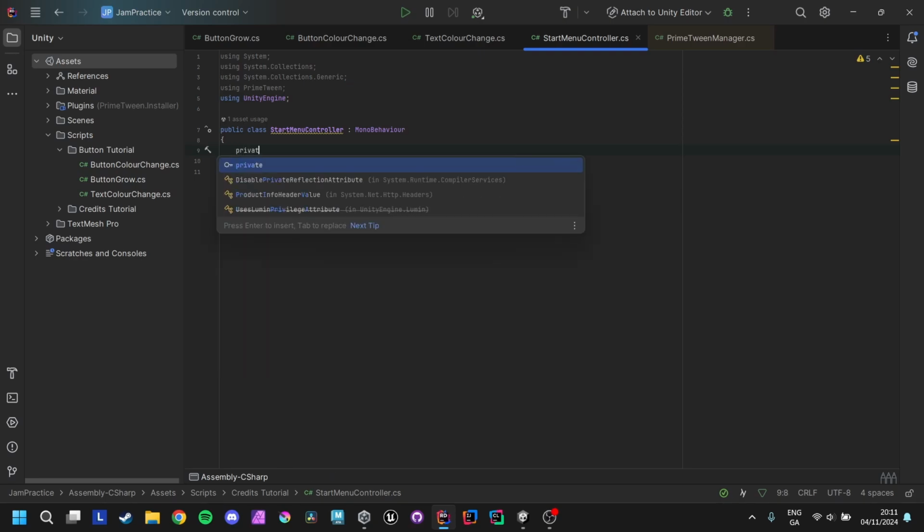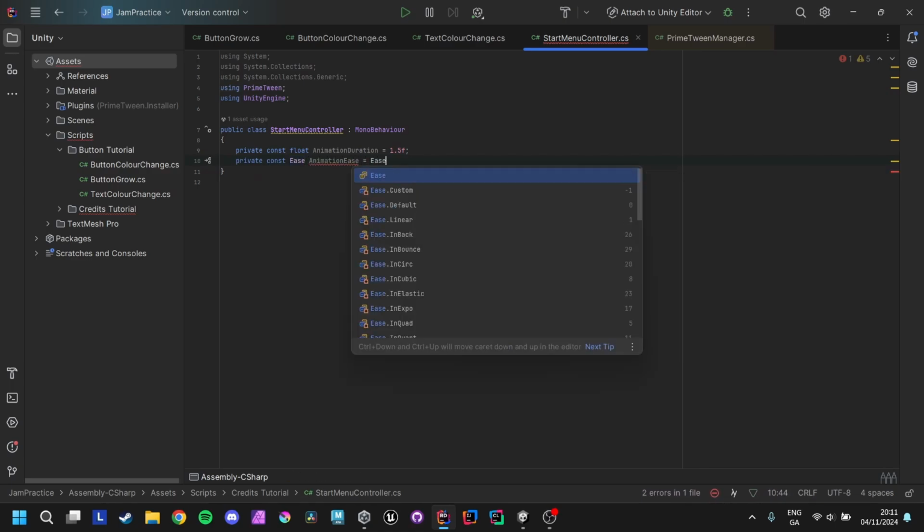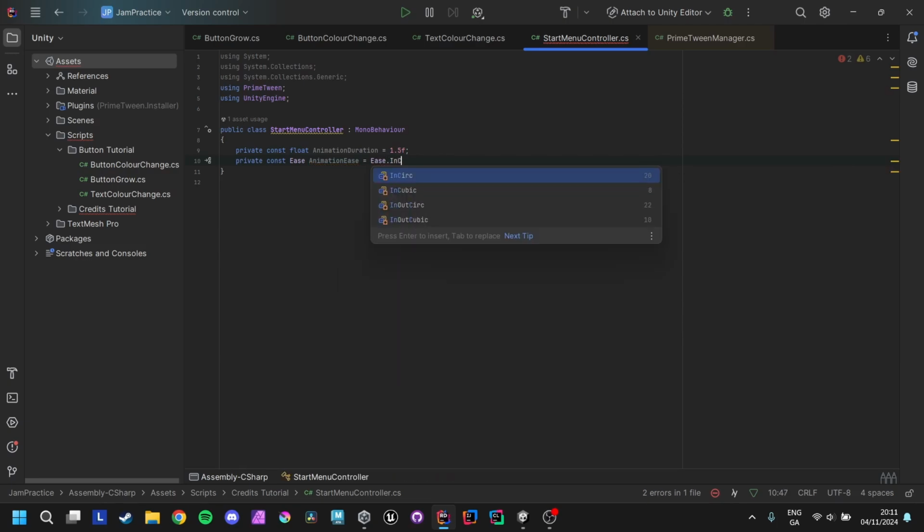So we're going to do a private constant float animation duration, and just set this to 1.5f for now. And we're going to have a private constant ease and call this animation ease, and make this ease dot in cubic. You can mess around with these to find which one you like, but for now we're just going to do simple.